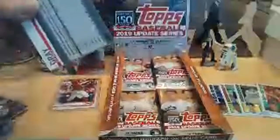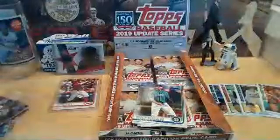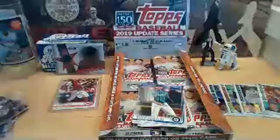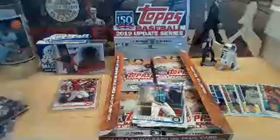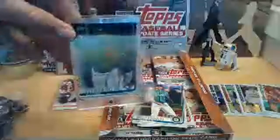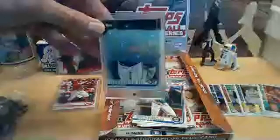Oscar Mercado, Lane Thomas is an SSP. Okay. Well, there we go. Right on top. Vladimir Guerrero Jr. rookie card. Let's get that into a loader. Let's see here. Vladimir Guerrero Jr. He has a base and an SSP holding the ball. So that must just be the base because he's not holding the ball.